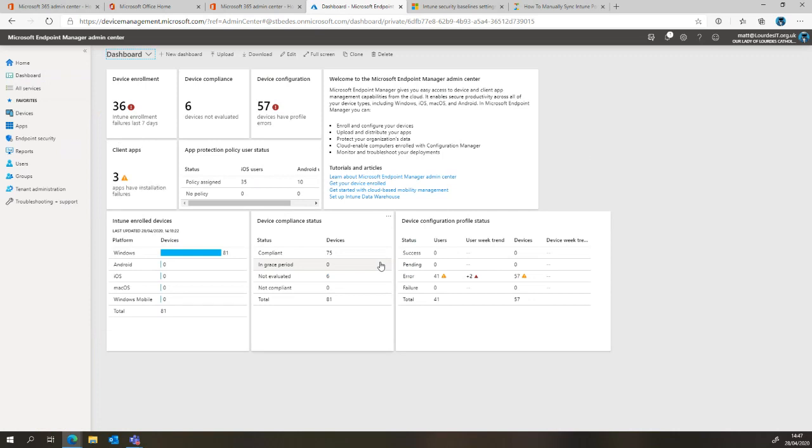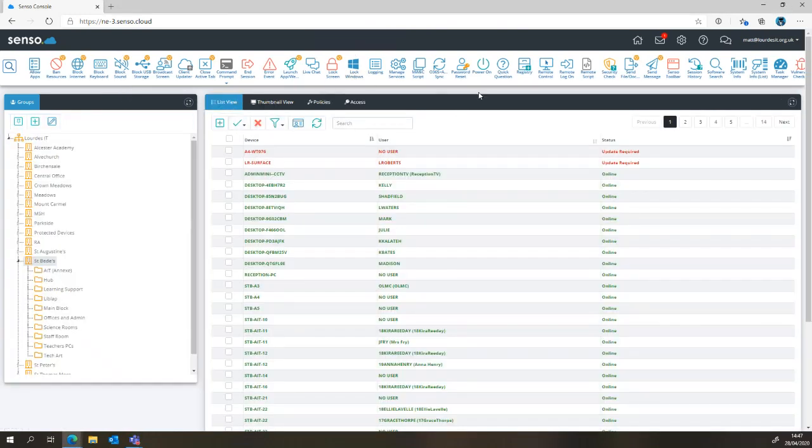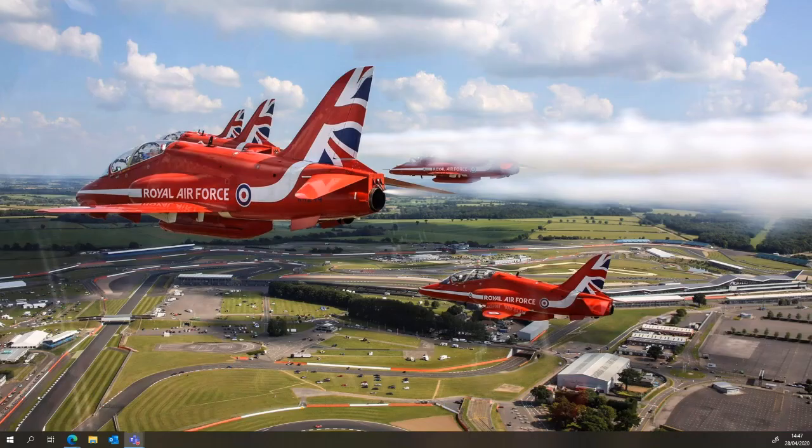So that is a basic introduction to how we have rolled out our devices. As I said, it's probably not right. It's probably very much quick start going. There's a lot more that we can get into, but it works for us, and we've managed to get all these devices out, and we can see them all really easily in our Senso. We can manage them via Intune. We can push out software easily to them. We know that people are logged on using their stuff, and they're all joining the right side in Senso really easily. So it's very quick and easy to do.